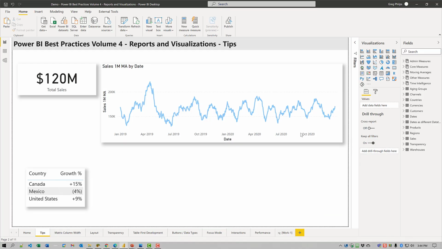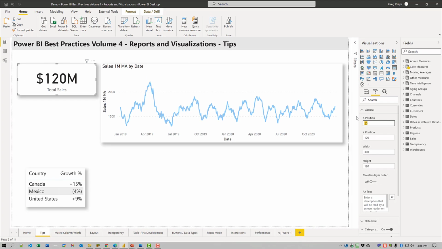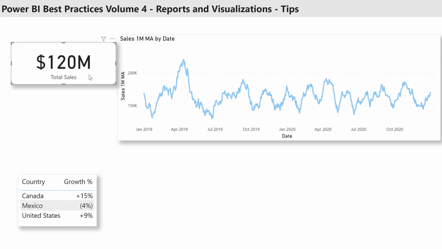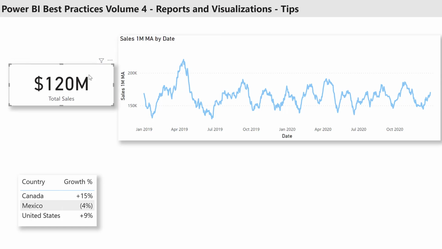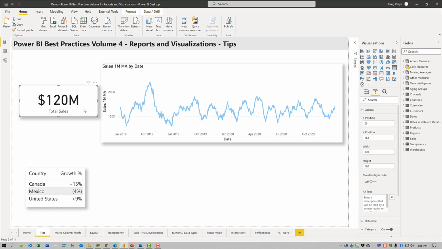Let's just flip over to Power BI and have a quick look. So if I come to the total sales card here, go to the format pane, go to the general section, you can see all the values are multiples of 10. If I want to change them, I change it to whatever multiple of 10. And now if I select it as well, I can use the arrow keys to move it. You can see it moving, or I can use shift in the arrow keys and I can move it by a larger amount as well. Let's just get the format general up here, and we can see the numbers moving by 8 or 9.